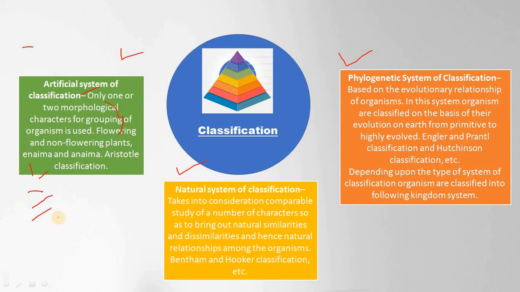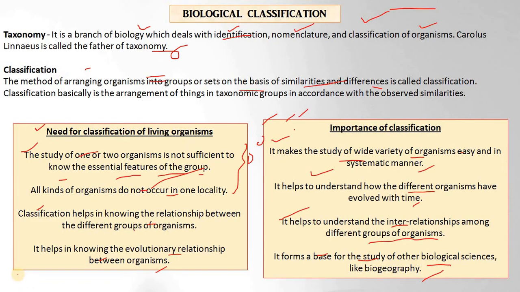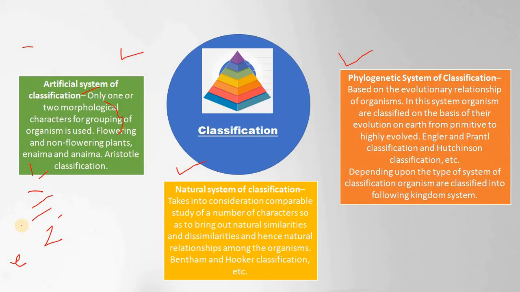Aristotle in 350 BC divided animals into two categories: Enaima, with red blood, and Anaima, without red blood. And Aristotle also classified animals on the basis of their habitat: aquatic, for example fish and whales; terrestrial, for example reptiles and cattle; and aerial, birds and plants.